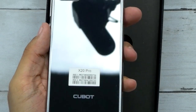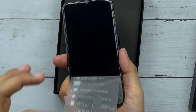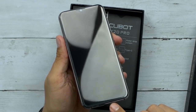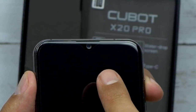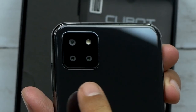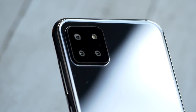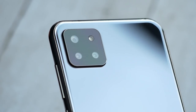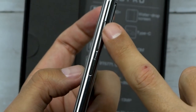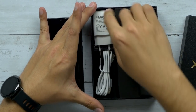That's got some weight to it. Actually, it looks pretty clean — I'm really liking the way that looks. Now this thing's supporting a 6.3 inch Infinity U IPS panel. The front-facing camera has a small notch, and that's a 13 megapixel camera. It's got three rear cameras and a flash: a 12 megapixel Sony IMX 486 sensor, an 8 megapixel 120 degree ultra-wide sensor, and a 20 megapixel Sony IMX 350 depth camera. You've got your standard volume and power buttons, a SIM slot on the side, and at the bottom you've got your speakers and USB Type-C port. Let's see what else is in this box.